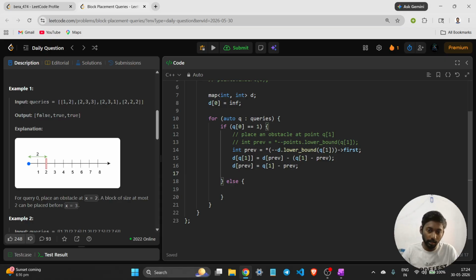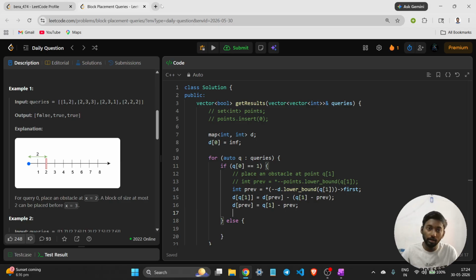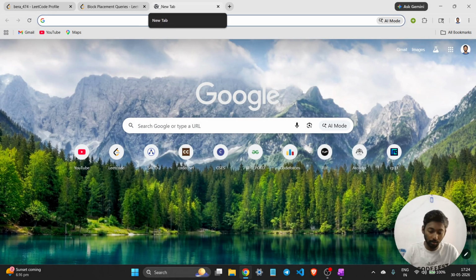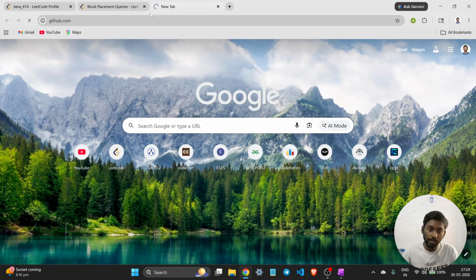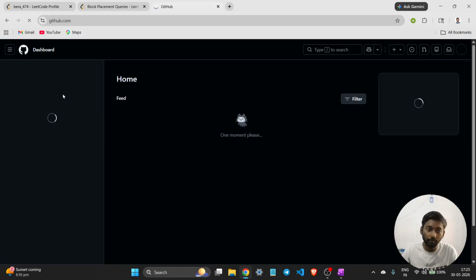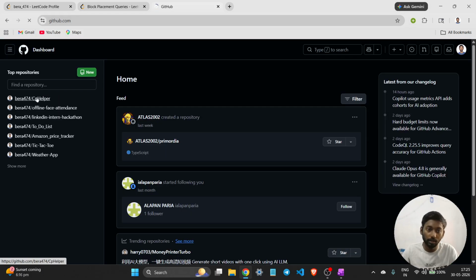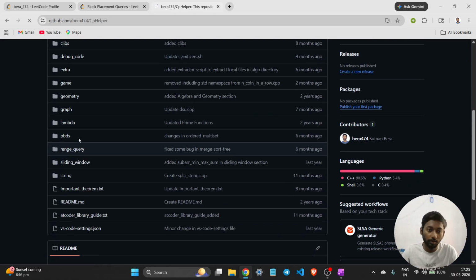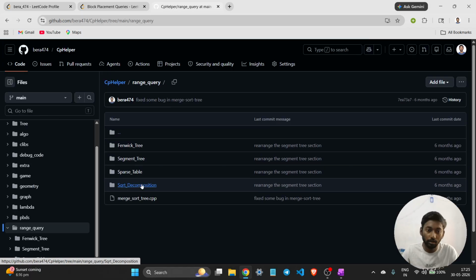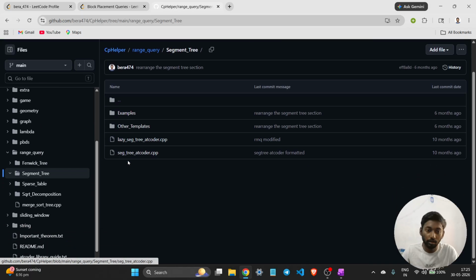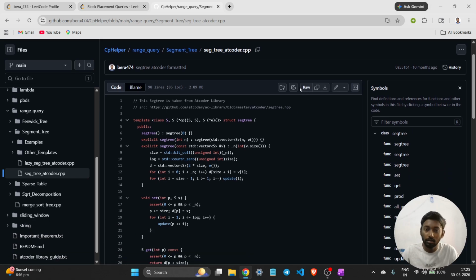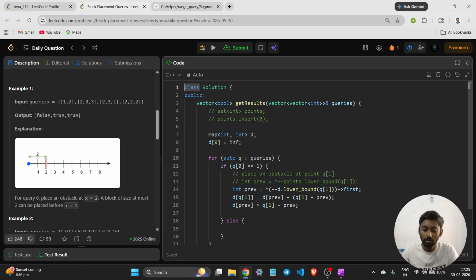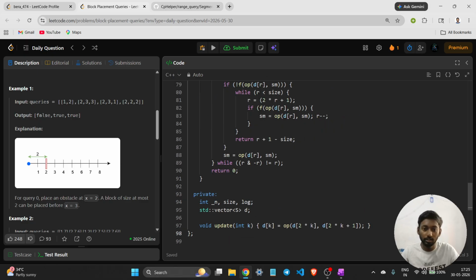In the segment tree part, we also update these two values. So for that, you can use any template of the segment tree. I'm using the segment tree here, the range query, I think. Yeah. So let's copy this from here and paste it.